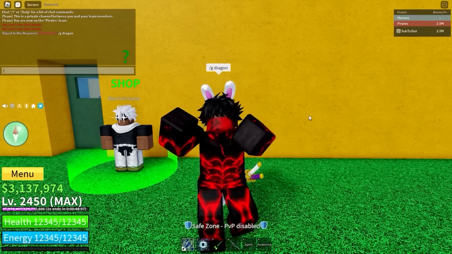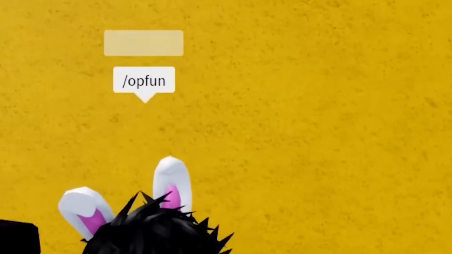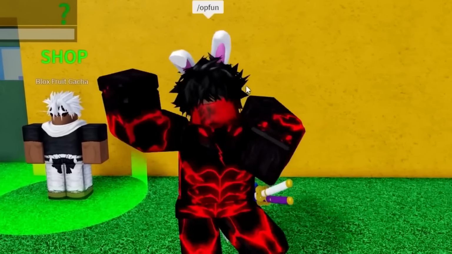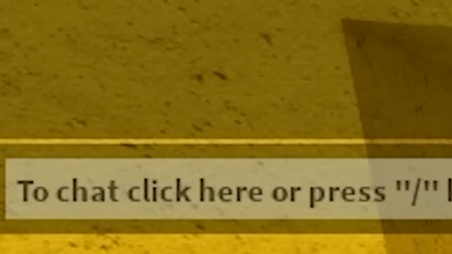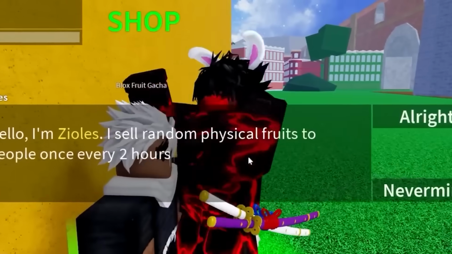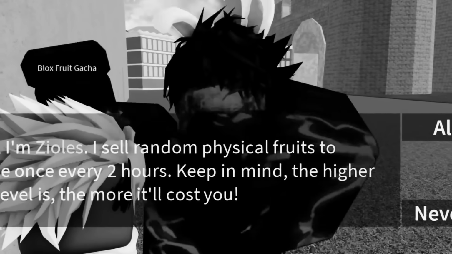And all right, so, oh my gosh. I tried doing an admin command, /op fun. That's the command that all the admins be using. That one didn't even work either, all right? So now we're going to do /e dance again. And while we're dancing, we're going to buy a fruit from this man. And hopefully he gives us a good fruit, y'all.